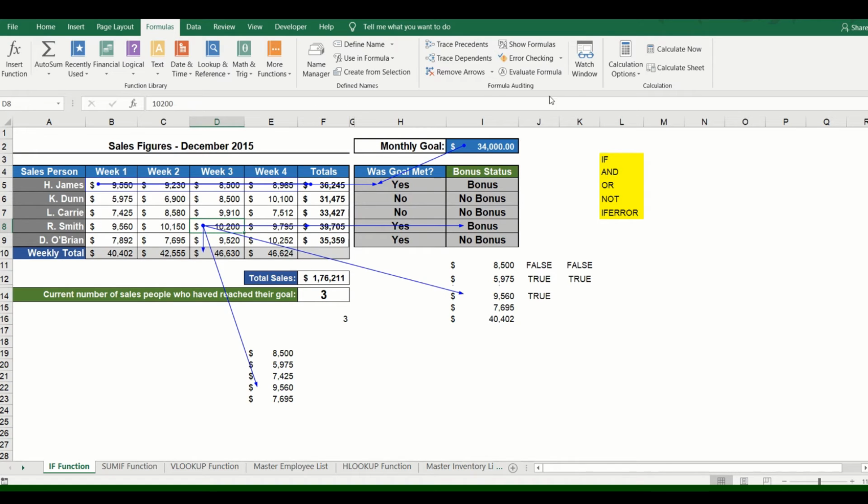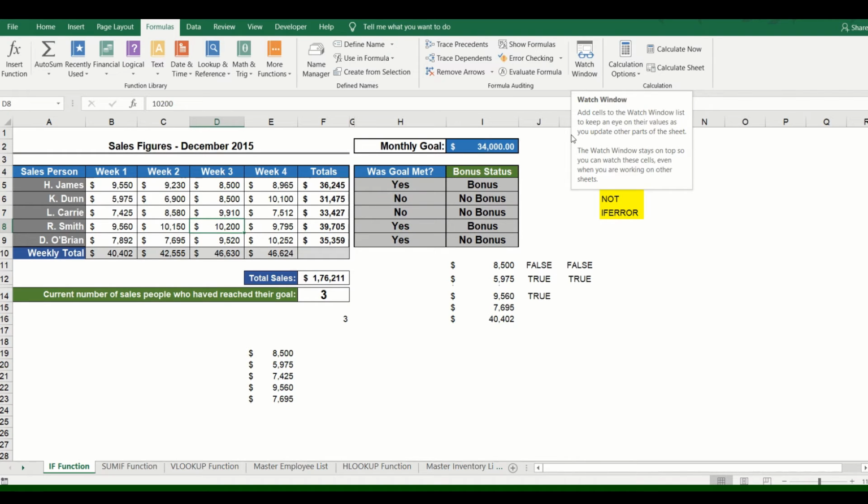The next thing over here in formula auditing, you can remove arrows by just clicking these drop downs over here. ठीक है, तो आप सिर्फ precedent arrows remove कर सकते हो, dependent arrows और all arrows, right? So you have something over here called watch window. ठीक है, so whenever your formulas are coming from two different sheets, for example in your VLOOKUP you use two different sheets, right?